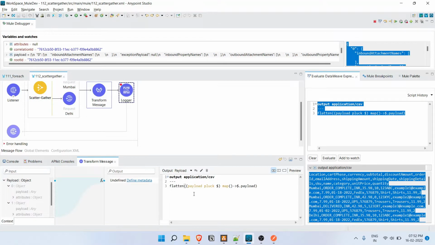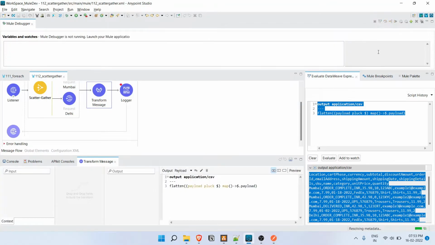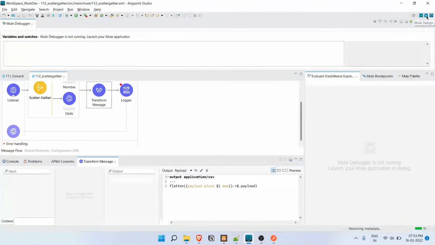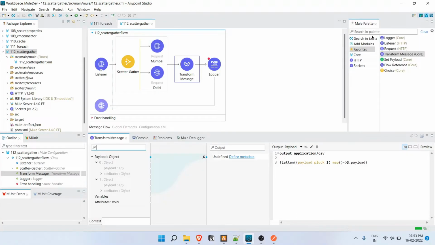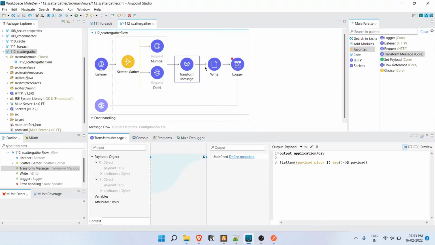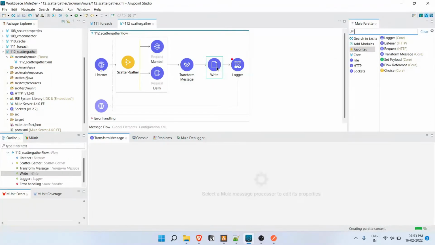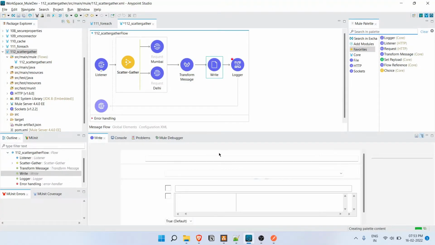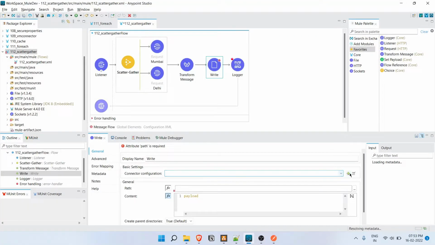One more thing we have to do is write this to a local file, right? So we will use a Write component for that. We will write this locally. So let me configure it.